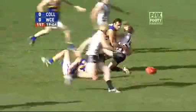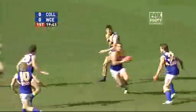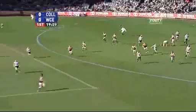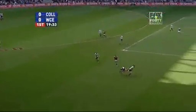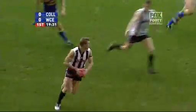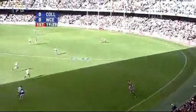Glass from the side. Thomas went hard at it. So did Glass. They didn't take a backward step. Good handball to Jones, to Judd. And now the Eagles on the move as Judd's kick finds Seavey on centre wing. Seavey now kicks towards half forward. Brilliantly done by Shaw. Off to Buckley. From centre wing delivers. Fraser involved early.